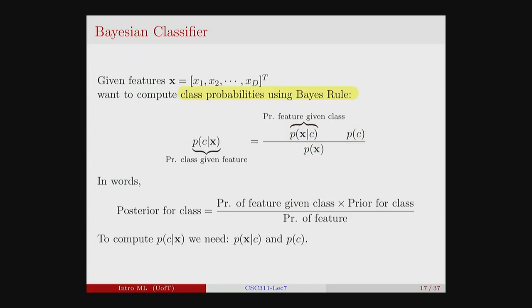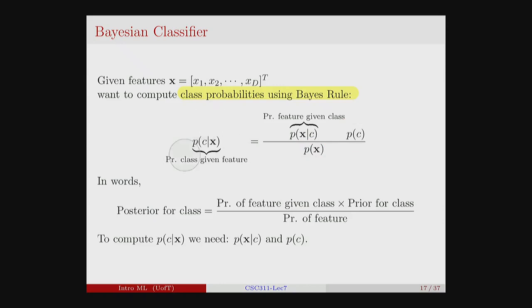The easy way I remember this is: if I have A given B and I want to estimate that conditional probability, I just need to estimate B given A times A, divided by B, the probabilities of each of these events. So flip the order, and then this goes in the numerator, and this goes in the denominator. That's Bayes' rule. So if I want the probability of a class given a feature vector, I need to estimate the probability of the feature vector under that class, and I need the probability of the class. Then I divide that by the probability of x.